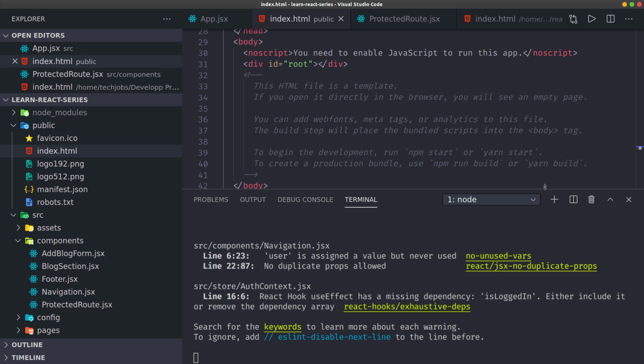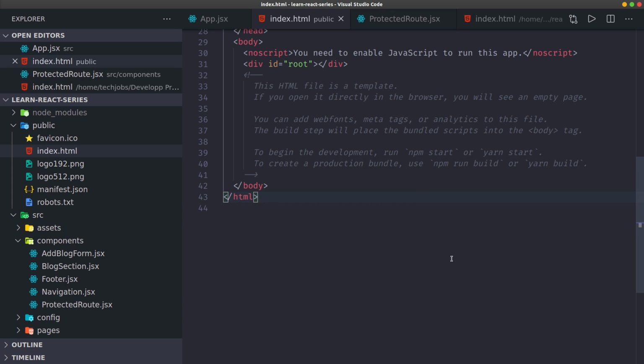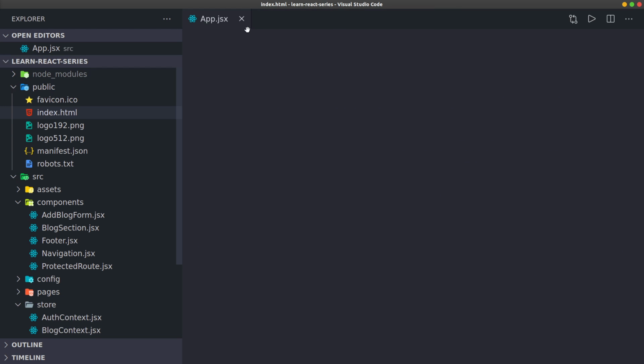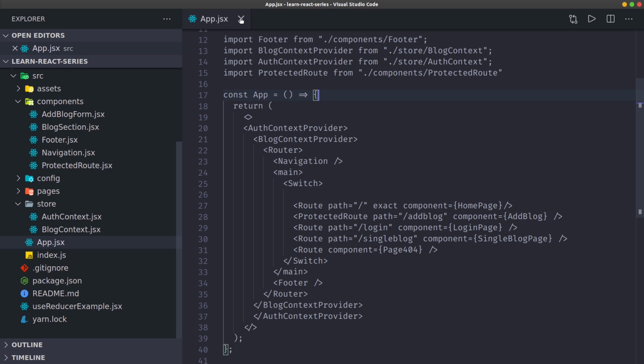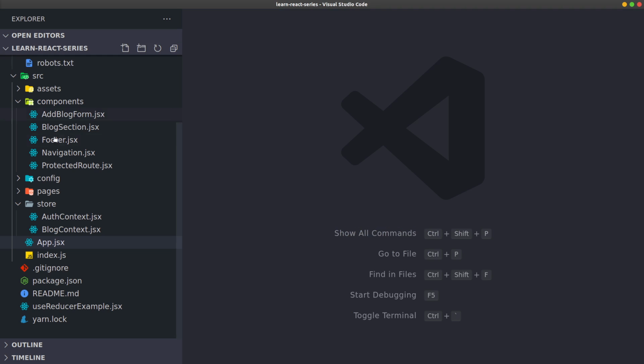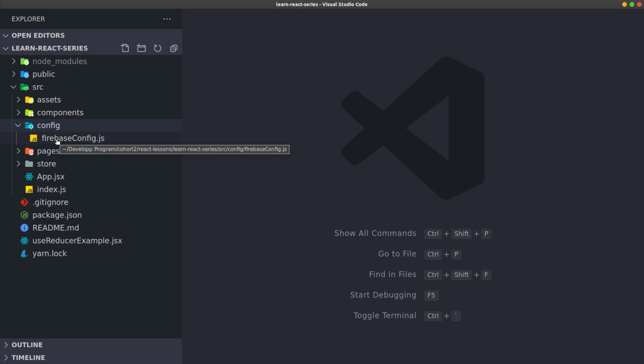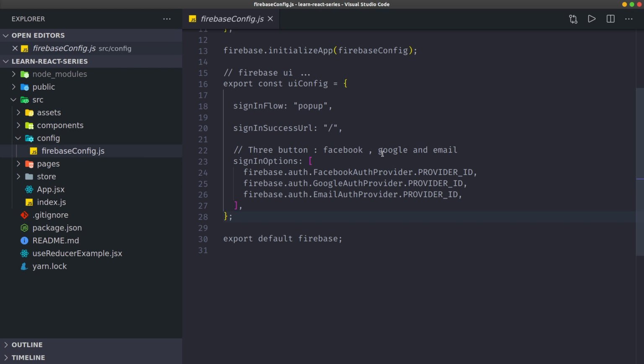Let me close this up and go back to my configuration. Inside my source, I have my config, firebase.config. That's where I'm bringing in Firebase.